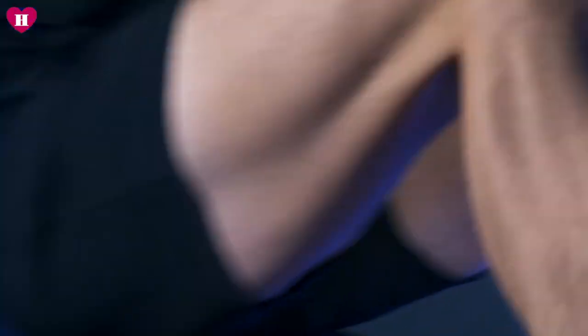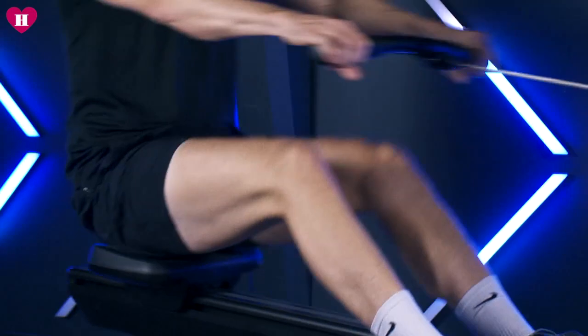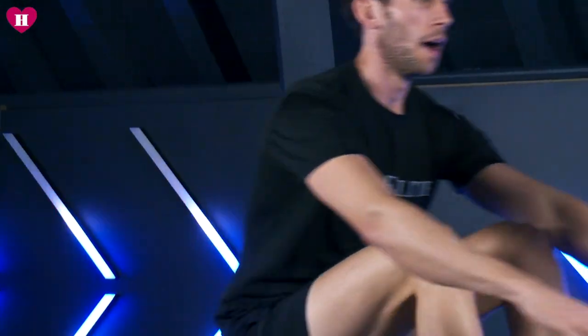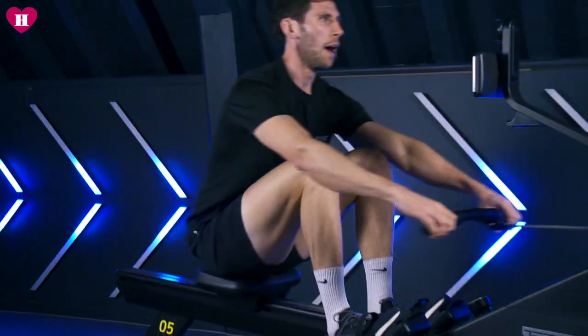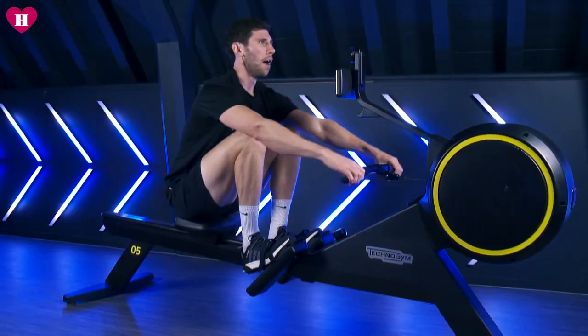Rowing is its own separate element because you can do it both on land and on water. It burns a lot of calories. It's very much a leg dominant workout — that is the big driving force. But when you're looking at the legs, you've got the glutes in there as well, you get a bit of a quad burn. But when you're hanging off the handle, you're also engaging your arms and your biceps. You're hanging off through your lats.